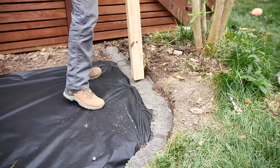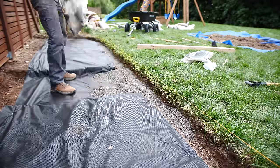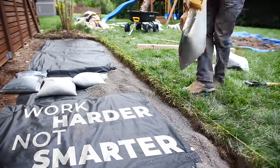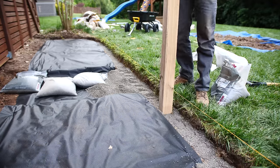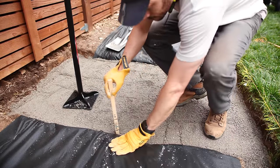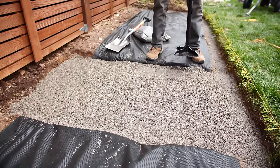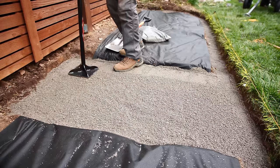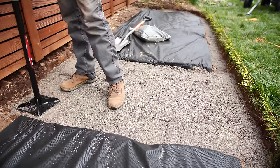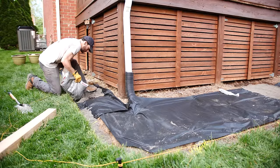After pouring in the base, I tamped it down with a 4x4 post since my large tamper won't fit in the narrow trench. As I was filling the trench, I spread the bags into the walkway area as well. I also put a three-inch mark on my wood scrap, aiming at that level to give me an inch of sand and then the pavers on top, level with the ground. The big tamper made short work of compacting the stone in the walkway — this part is important as it gives a solid foundation so the pavers won't heave or settle over time. Adding the stone and tamping it down in layers helps it get nice and tight rather than trying to compact two or three inches all at once.